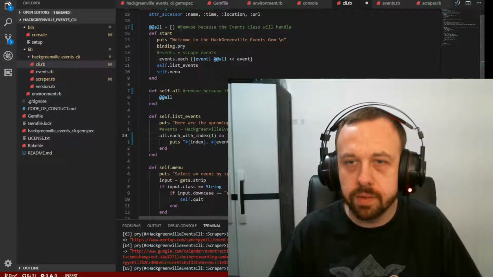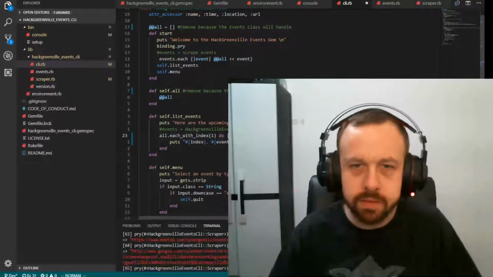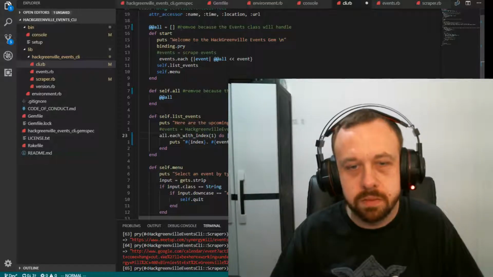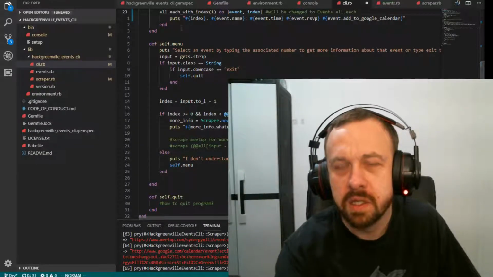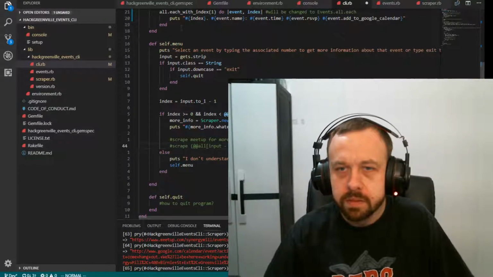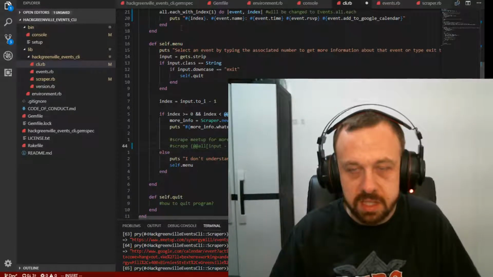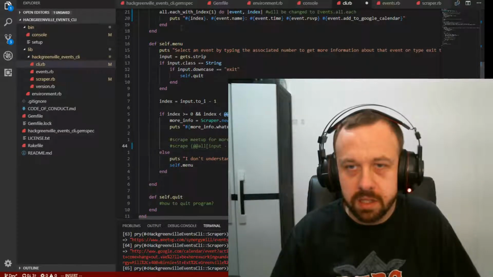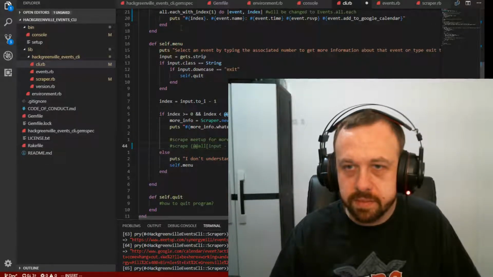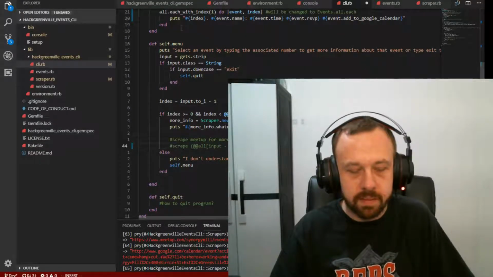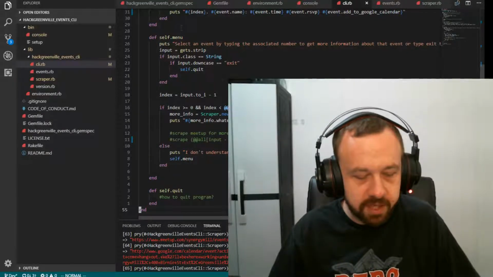Be changed to event.all.each. So then 21, so I believe it'll be change to events.all and put -1. I think that should be it.